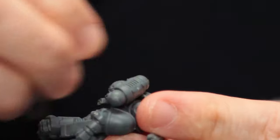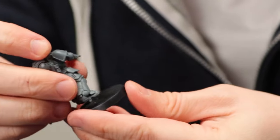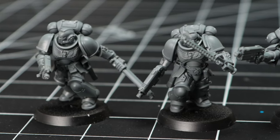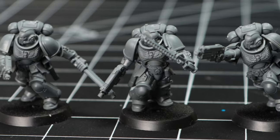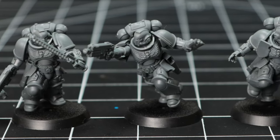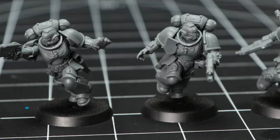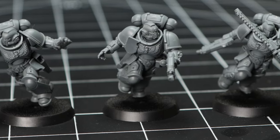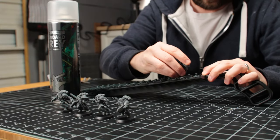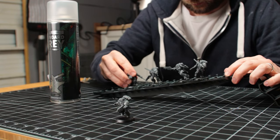The one thing that has held me back from painting this army for so long, though, is that I've not been able to settle on a colour scheme I've been happy with. I guess I could have painted them as one of the founding chapters, but that just doesn't feel quite right to me, as I'd like to be able to add my own personal flavour and flair to my own army. Now, I think I might have finally decided on a colour scheme idea, and it was inspired by one of the most unlikely of creatures. So let me tell you a little bit about them, and let's get some colour tests done.